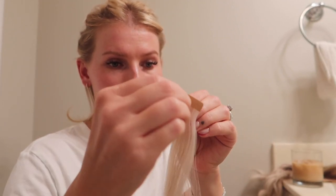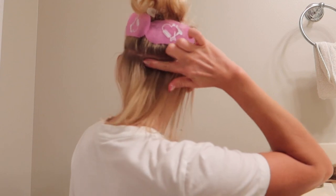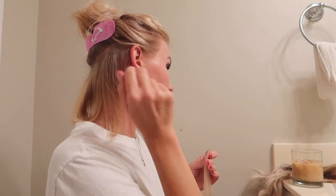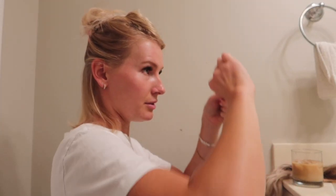For the bottom section I'm starting with the warmer-toned extensions. Here's what one looks like before I sandwich it. I'm going to peel off the backing to reveal the sticky tape — this is the adhesive that sticks to your natural hair. Since I'm doing this myself, I start in the middle and work my way outward. Keep the two-finger rule in mind — don't get close to the hairline. I'm doing one in the middle and one on each side, three total. When placing it, don't put it too close to the scalp; I personally like a few millimeters away from the part.